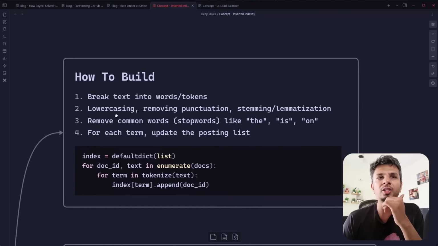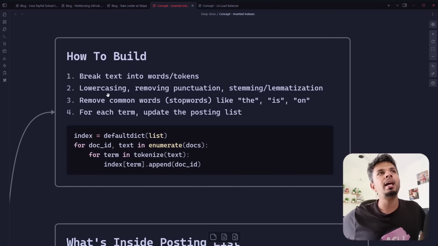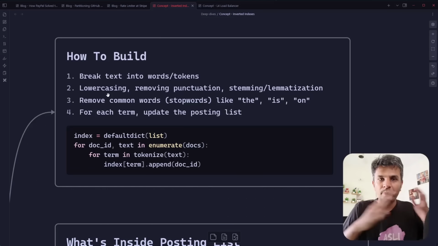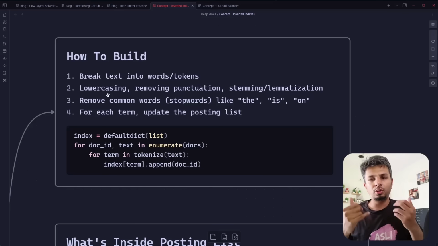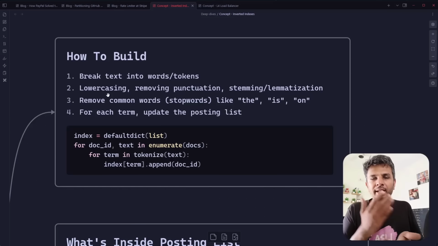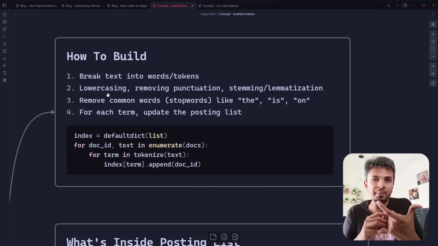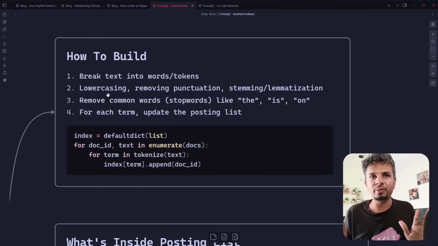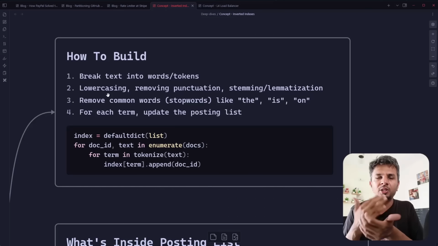Now, let's talk about how it is built. In a search engine, when you're building an inverted index, given a document, you break that document into words or tokens. Now you decide your tokenization strategy. Some break it at space, some break it at new line, some expand and break, some take multiple words as a single word, several ways to do it. But the bare minimum is to break each word at space, new line, any kind of white space, and that becomes your tokens.